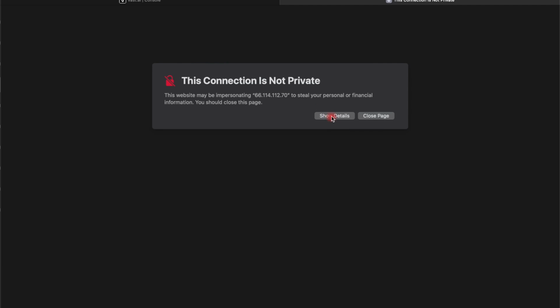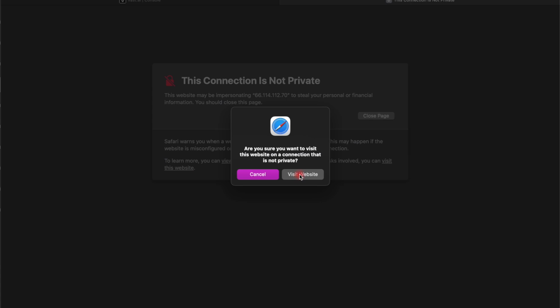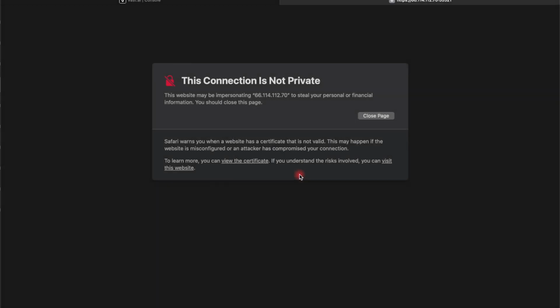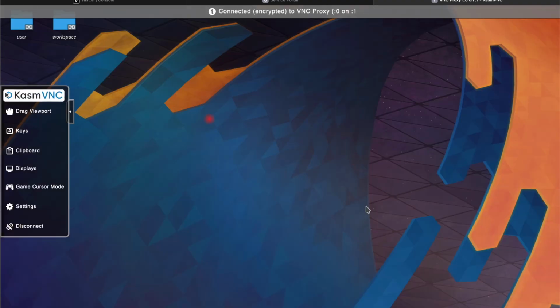So we're going to go to open. You're probably going to get a security warning here. You can bypass that through Safari like this. And through Chrome, there'll be an advanced button and an option that says proceed to. So I like the VNC version better than the WebRTC. They're identical, running the same computer. It's like having two displays for one computer.